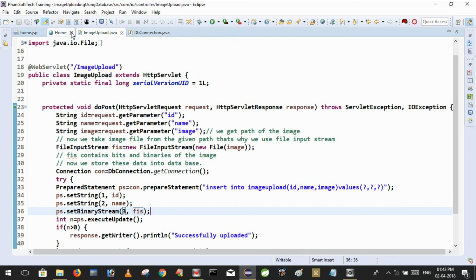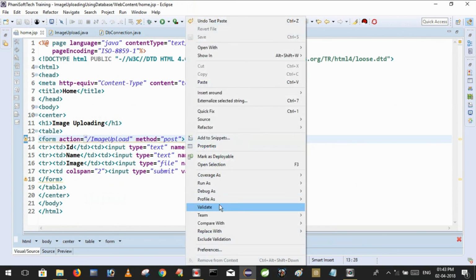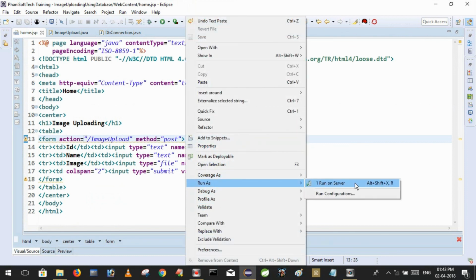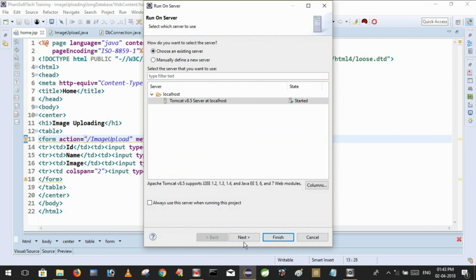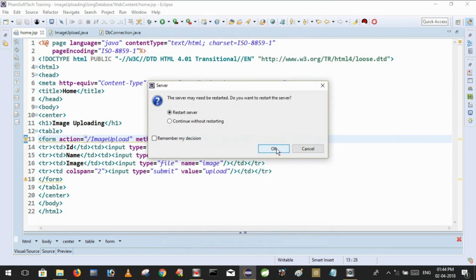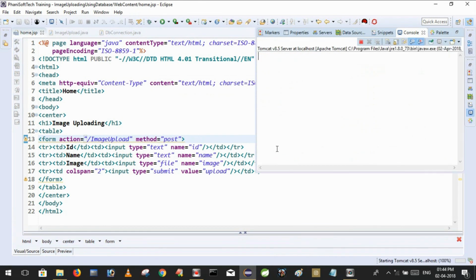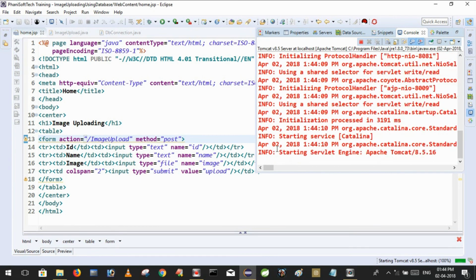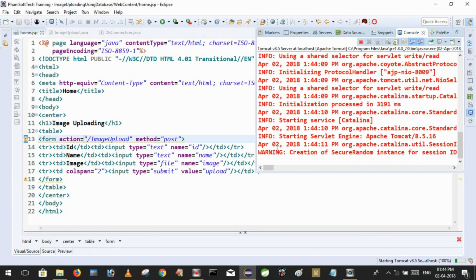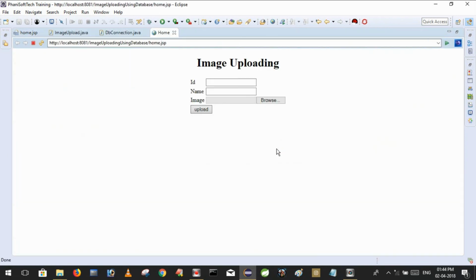So just close here, and home.jsp is our first page, right? Run as, run on server. Next and finish. Restart the server. Yes, it has started.